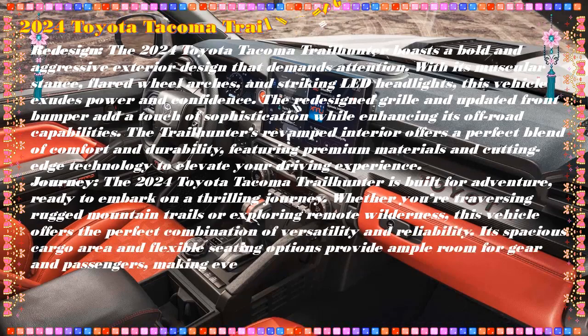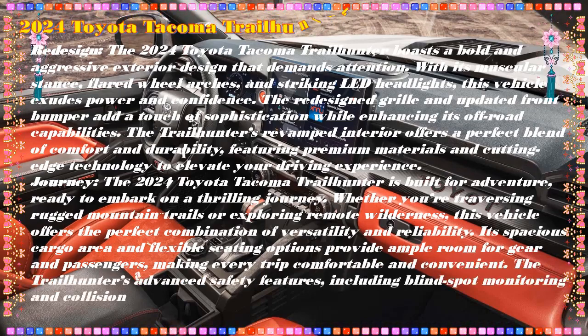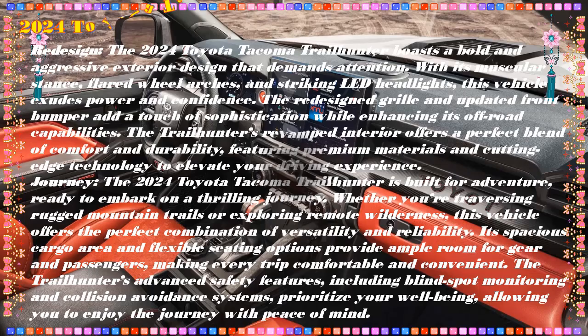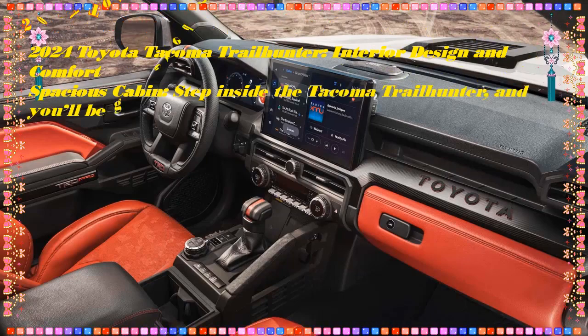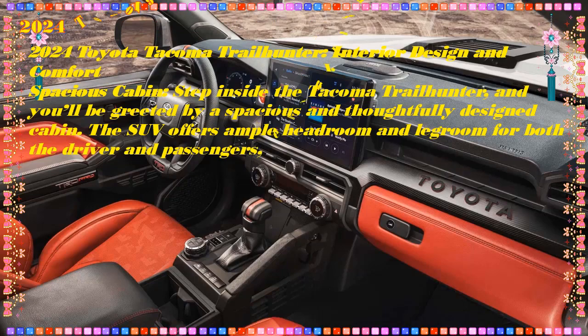With that basic primer out of the way, the Trailhunter looks phenomenal as it features a rugged front end with a muscular bumper. They're joined by a heritage-inspired grille with an integrated LED light bar and bronze Toyota lettering. If those telltale cues weren't enough, the Trailhunter is distinguished by a raised air intake that climbs up the passenger side A-pillar. The model also has Rigid LED fog lights, which can switch between yellow and white.